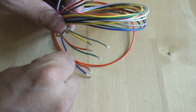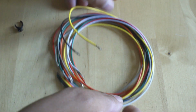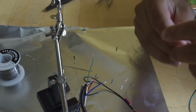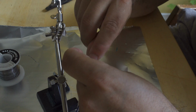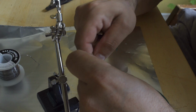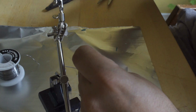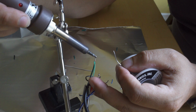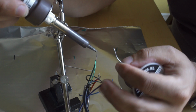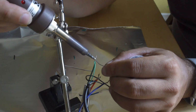I'm just taking my cable harness apart right here. I zip tie everything the night before, that way they just kind of train to all go in the same direction. You can see 3 of the 4 wires are already soldered together. They've already been spliced. I'm going to do the 4th wire right here. I just come in and twist those together. I don't do a lineman's splice on it because it's not really going to be strained much whatsoever, so this is going to work. Then I just come in and paint some solder on those 2 wires to marry them into one. It's not the cleanest job, but it's really hard to solder on camera, so you have to bear with what I've actually done here, but it does work.